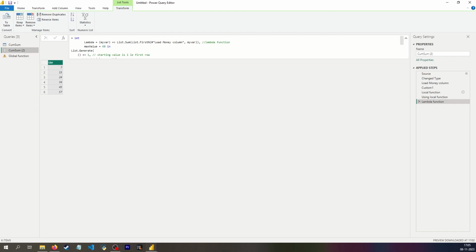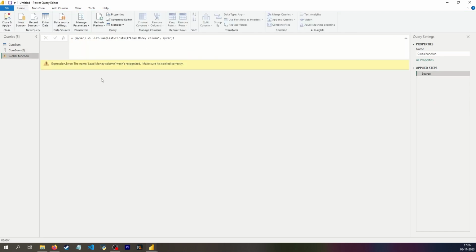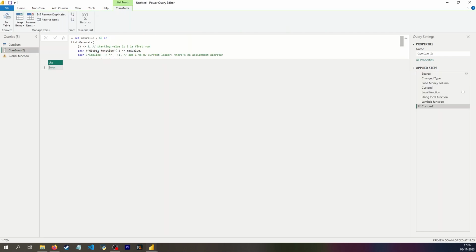So when I go in and I then call it, and then I need to copy this part. Actually, I should copy that one. And then instead of local, I can just say global. And instead of local, I say global. And the downside is here then that the function is going to break because it's saying here it can't find the load money column. So when I try to call the global function, it's just going to give me an error. The import load money column matches no exports.